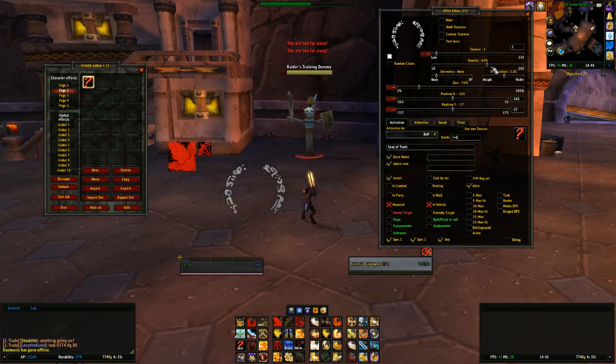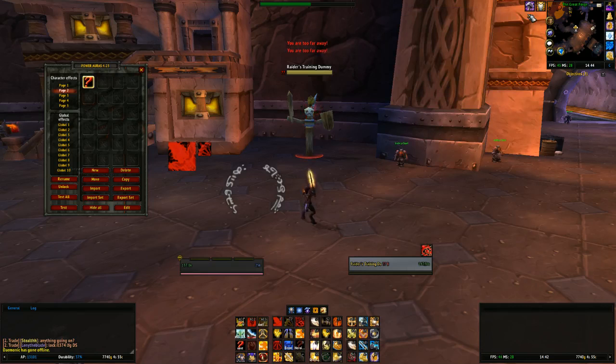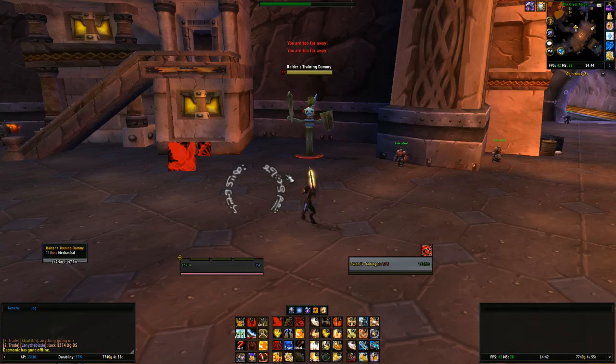So let's give this a go. Once we've done that, we just press the X button at the top, and it'll save the aura. We close it off, and it'll be there. And it's on the screen, which means Seal of Truth is not active.